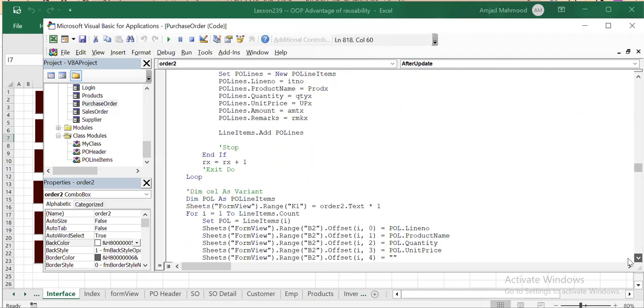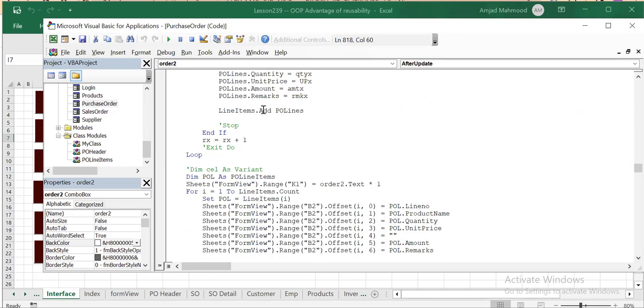When the loop is completed, all the line items of the purchase order are gathered into the collection object, and then it is reused. And now from the collection back to the sheet, the form view, it is again using it with a different name, right?